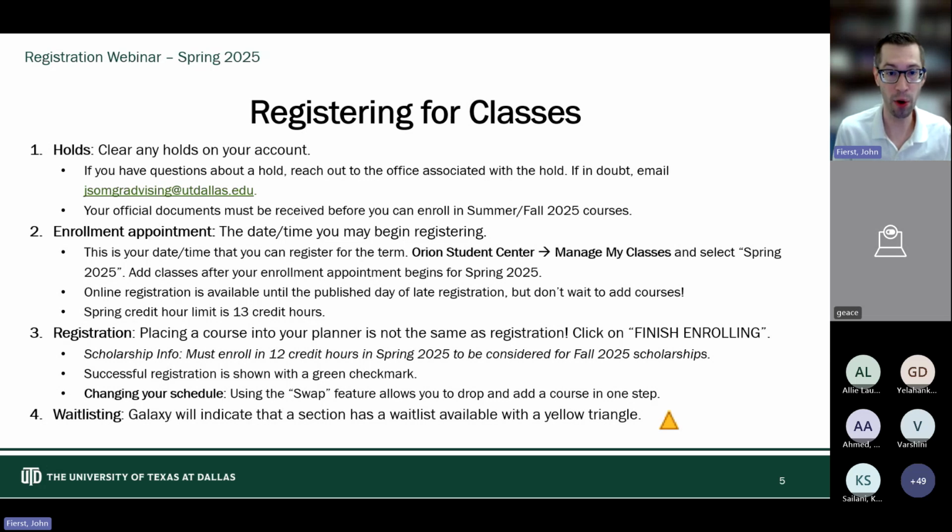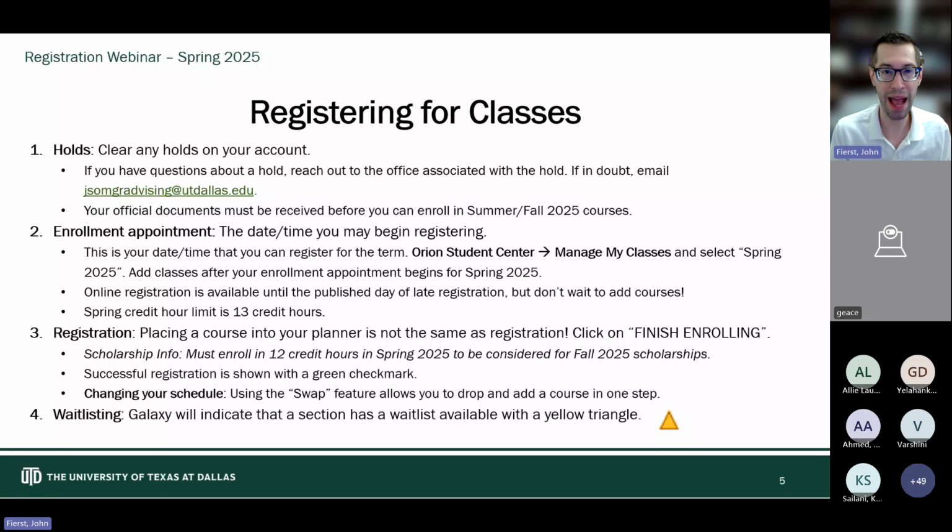If you have any questions about a hold, there's usually a place in the hold where you can click it, and there'll be an office associated with that hold. So sometimes it may be like a documents hold from admissions, or it's like a TB test hold from the Student Health Center, or an academic department hold that's from our advising team. And if you click on the hold, it'll say like which office put the hold on your account. If you're not sure, let our advising team know. They're very good at helping students figure out how to clear those holds and who they need to go to get the hold resolved.